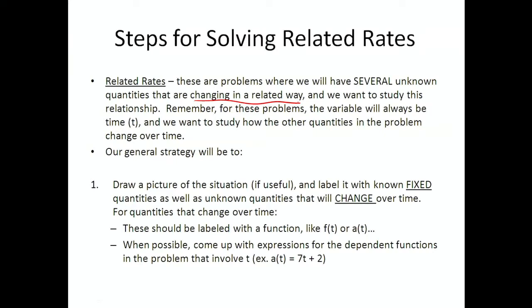Similarly, I could say, but wait a minute, it's not just my elbow that influences the position of my hand. It's also my wrist. So now I've got maybe three quantities: my elbow, my wrist, and my hand. I don't know where any of them are. Imagine that I'm pitching a baseball, which certainly involves all of those things. I want to make a statement about the speed of my hand, which is holding the ball, as I wind up to deliver a pitch.